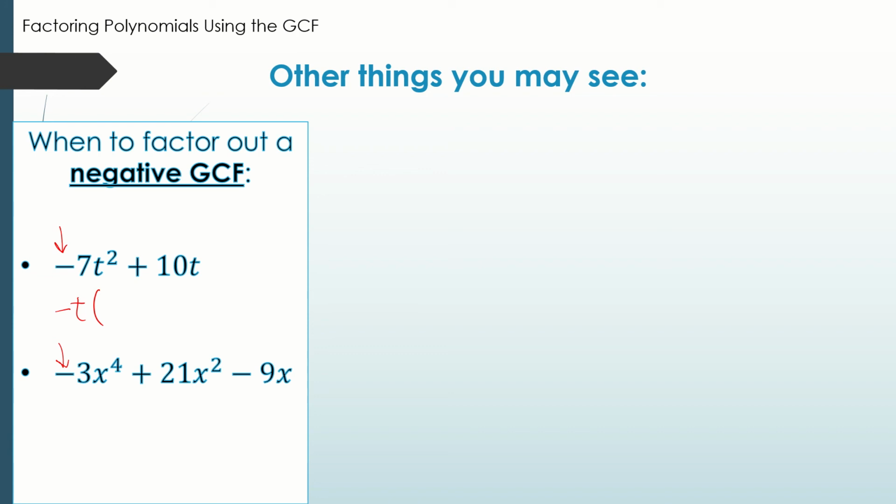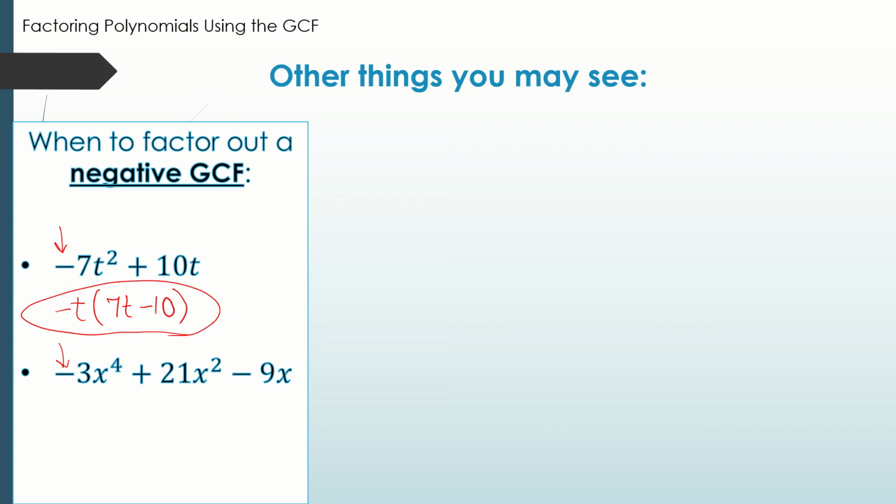So then when I divide negative 7, that's like a negative 1 in front of there. Negative 7 divided by negative 1 is positive 7. When I divide out a negative, that's going to change my sign. T squared divided by t, I had 2, took 1 out, I am left with 1t, so 7t. 10t divided by negative t, so 10 divided by negative 1 is negative 10. I started with a t, I took 1 out, no t left. So that is our factored answer.